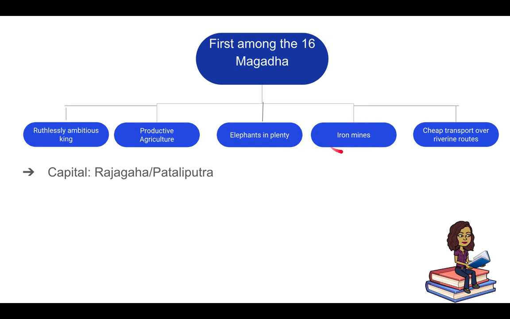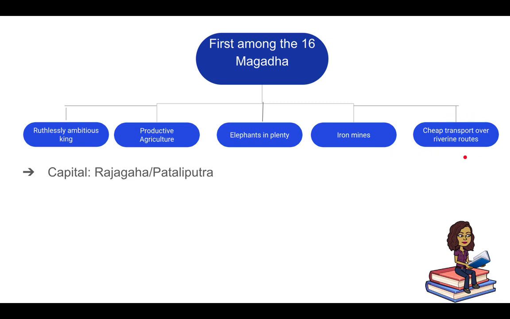The Magadha region also has a lot of iron mines in the Jharkhand region. Now, iron was the mainstay of the economy in the 6th century BCE. Iron was very useful for not only making tools but also for weapons, which would give an edge to the Magadhan army over other armies surrounding them.